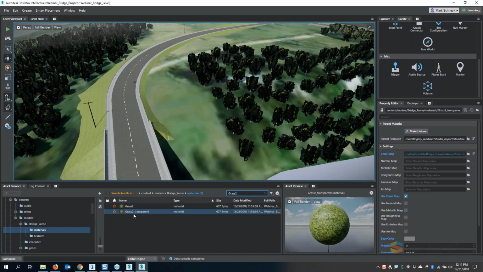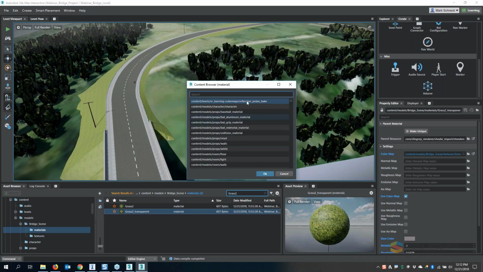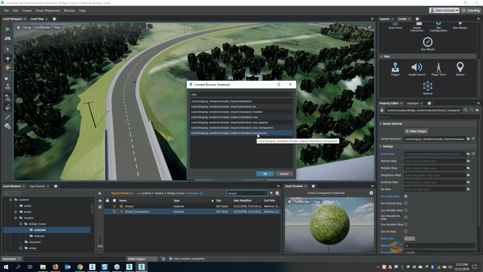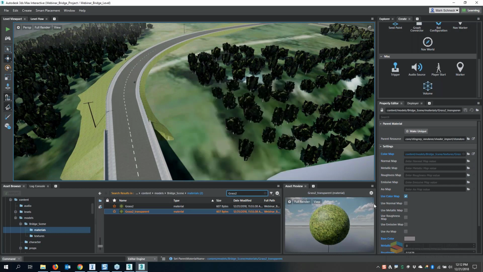Now I'm going to change the properties of this transparent material. In my content editor, the parent resource is a standard shader. I'm going to change that shader, and down here, if I type in standard, there's a standard transparent shader. So instead of the regular full opacity one, I'm going to change it to transparent and select OK.